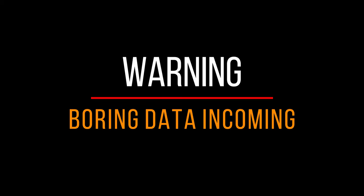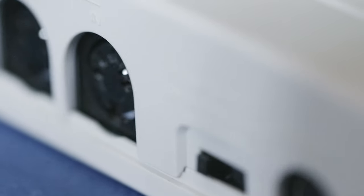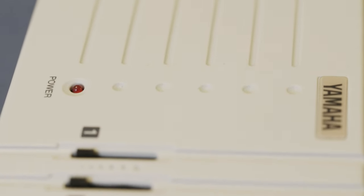MU10 has 676 normal voices and 21 drum sets, from which 128 voices can be used in GM mode, 480 in XG mode, and 579 voices in TG300B mode, which is practically a Roland GS emulation. It provides 16-part multi-timbre capacity and full 32-note polyphony. MU10 can utilize its 3 DSP effect processors to provide 11 types of reverb, 12 types of chorus, and 43 types of variation.